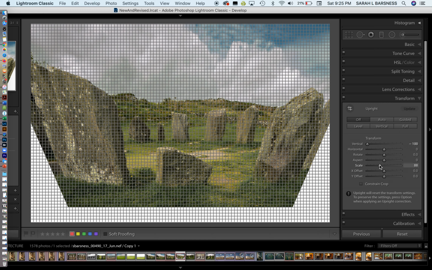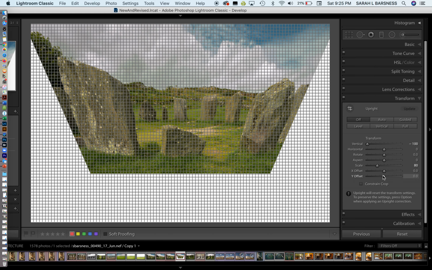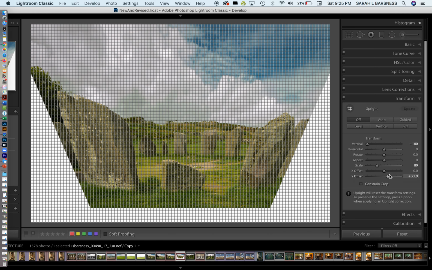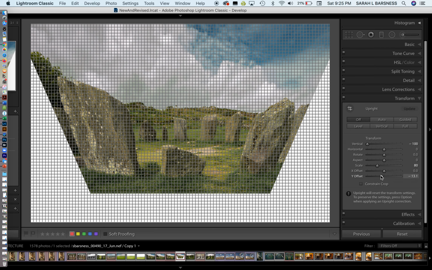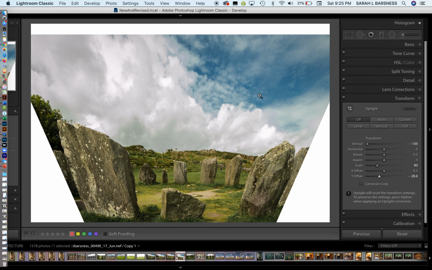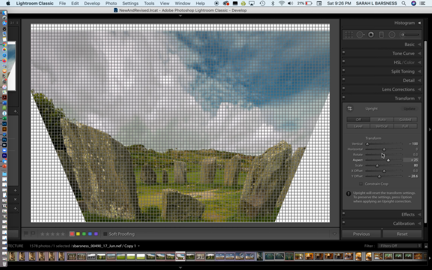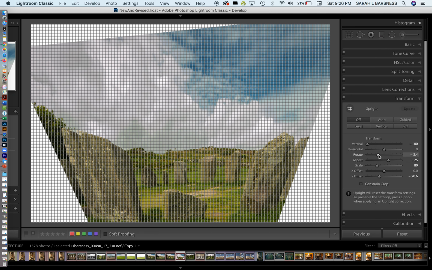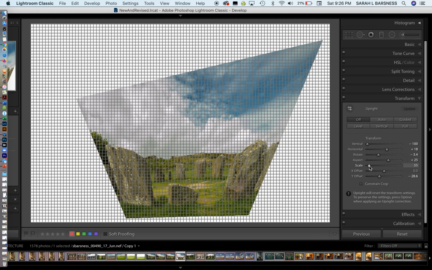And I'm going to go ahead and bring the scale down, and I'm going to offset it from the top. Whoop, there we go. Whoop, it's a little bit squirrely. There we go. Bring it down. There we go. And you can see it's really kind of a fun, crazy transformation. You can actually twist it, change the aspect, you can rotate it, you can move it horizontally or vertically. And anytime you want to include the whole picture, you can just change the scale.